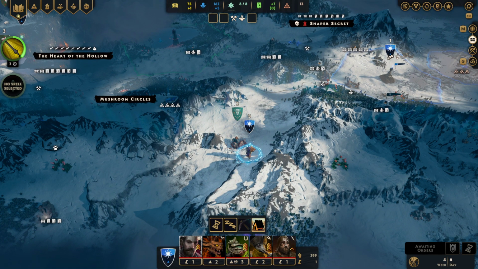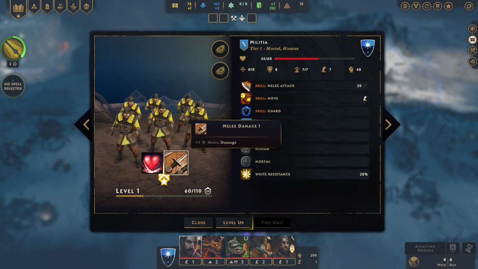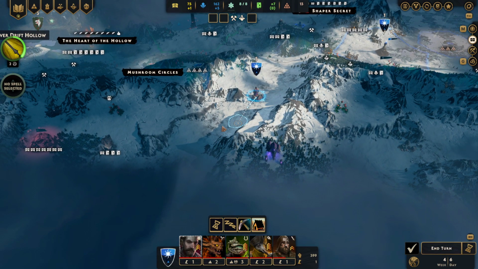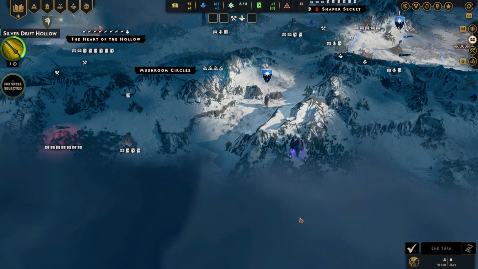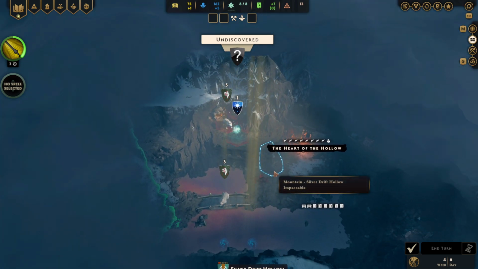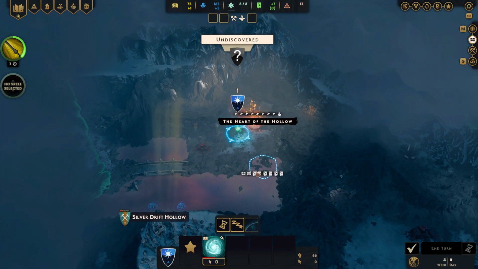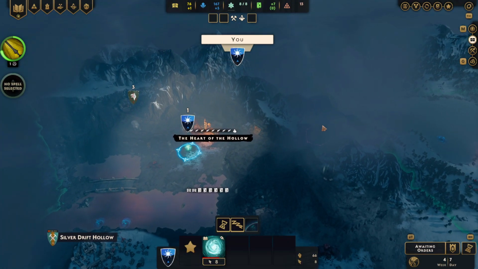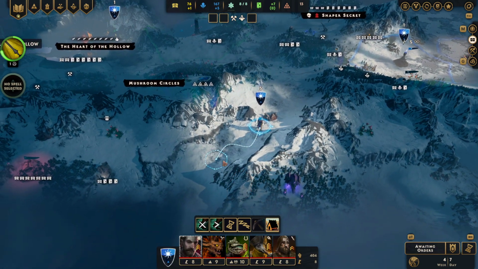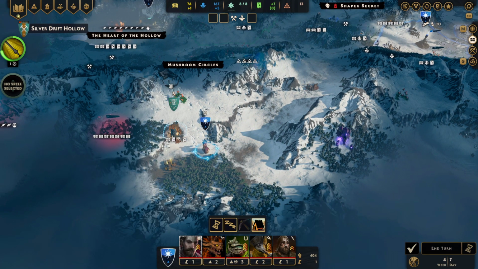We'll find out. And we'll attack the granite dwarves here. Our militia will level up for a bit more HP. Retreat. We can hire an apprentice over that.